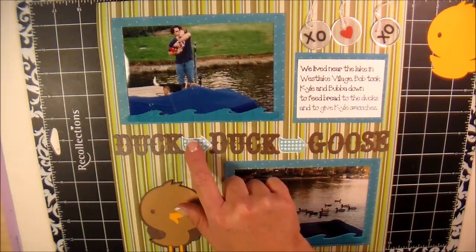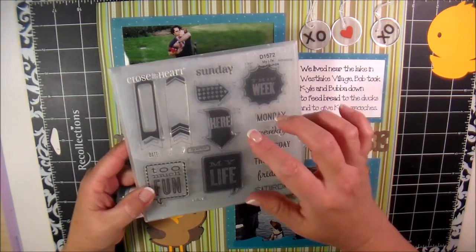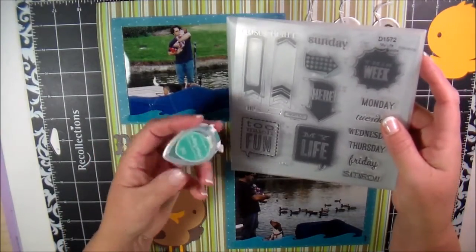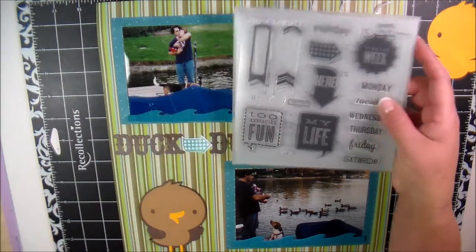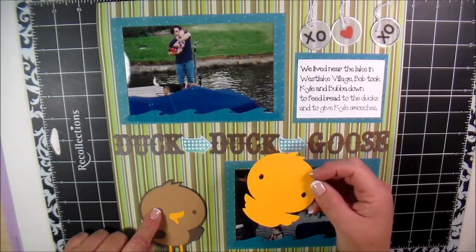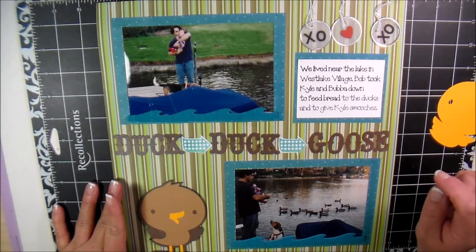Now these little arrows are from the Close to My Heart art booking. I bought the Cricut cartridge and the stamps as a bundle. And so I used that one there, and I used my Versa Magic turquoise gem, and I thought the colors really looked nicely. This duck is from Create a Critter, and it has more layers to it, but I didn't want him to have orange wings. I wanted brown because the ducks in the picture were brown. And I think that's it.